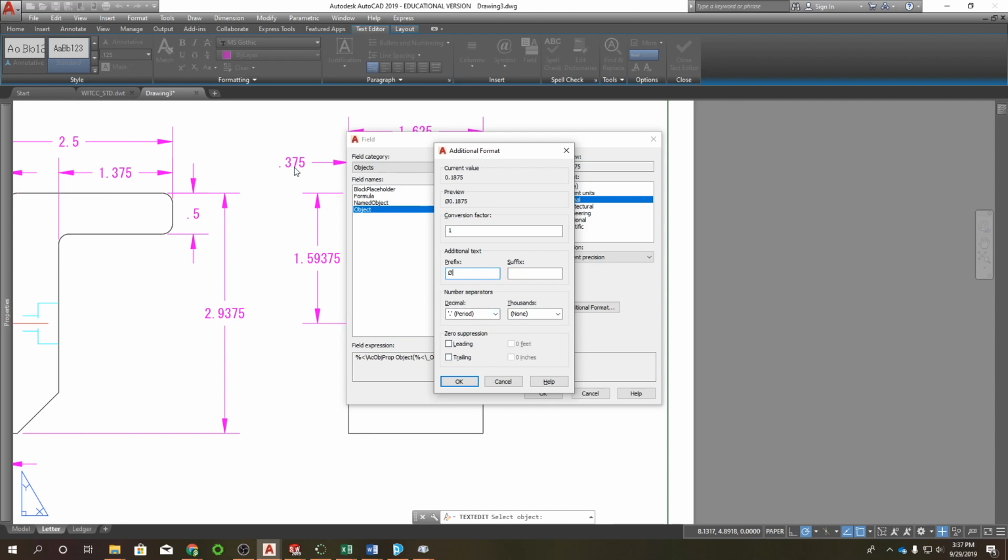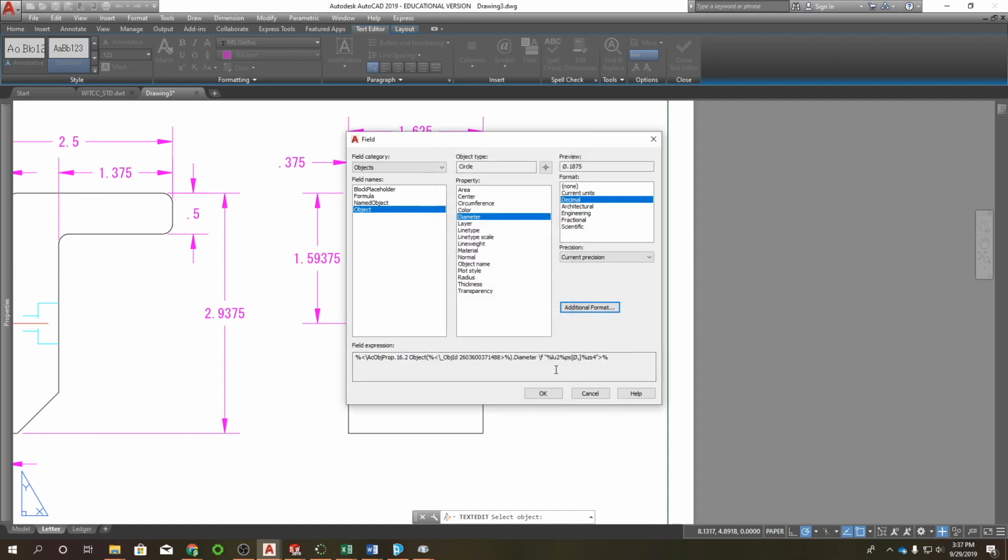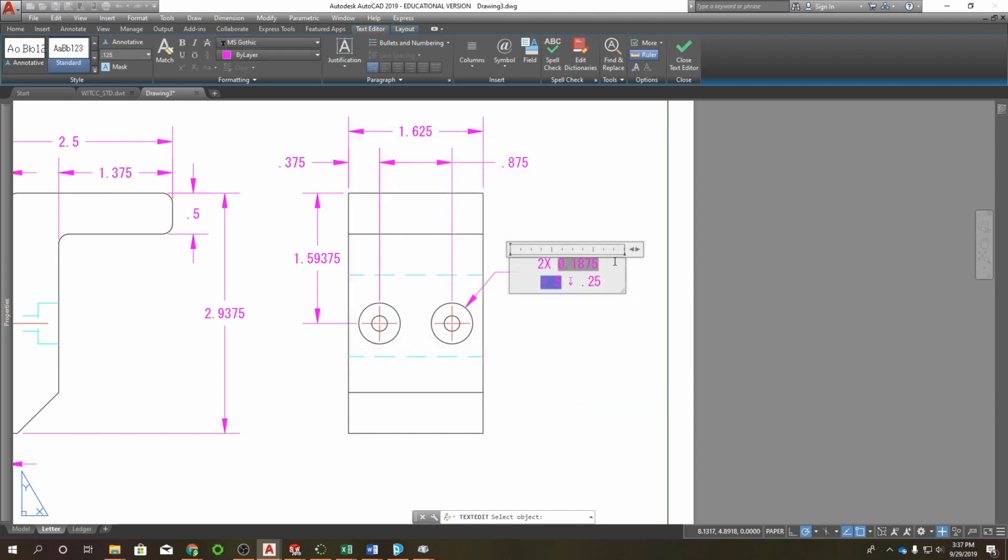The zero is being suppressed on all those, so I'm going to do zero suppression on there. Click OK. So that looks a little different. I wonder if there was an uppercase and lowercase.